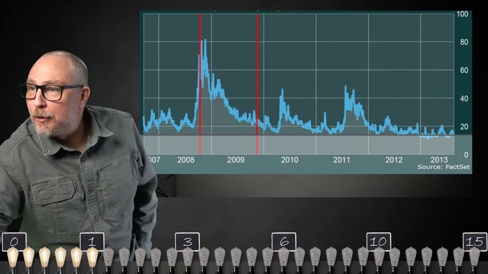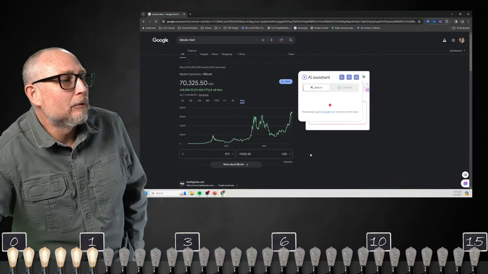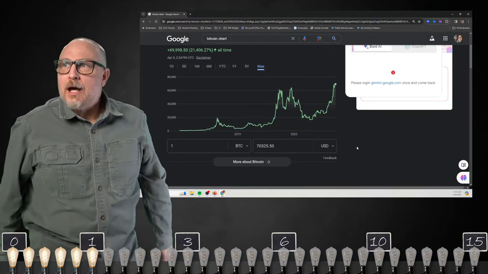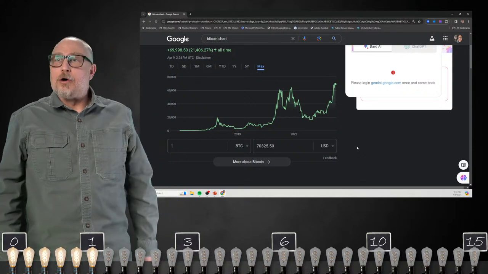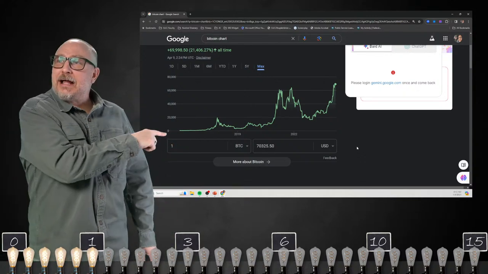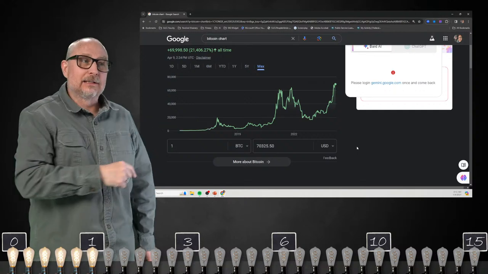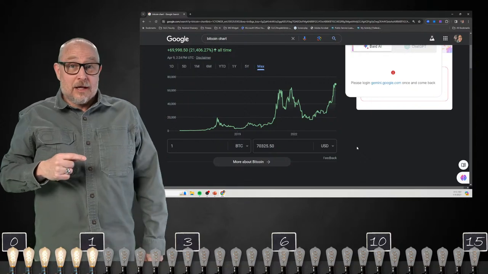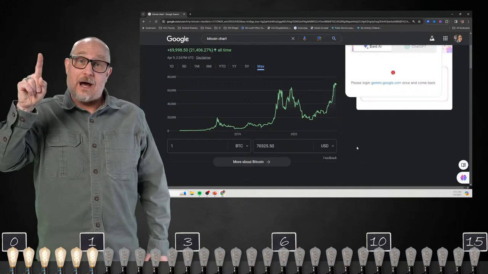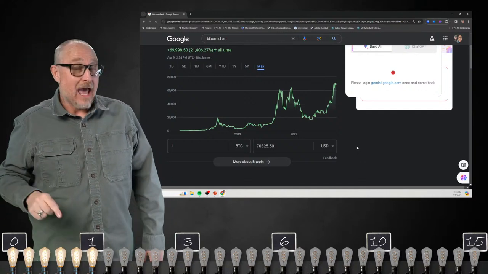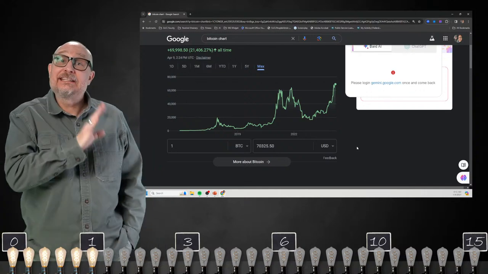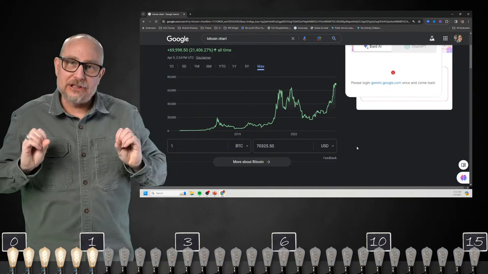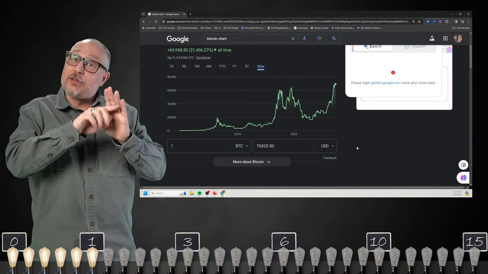Let me give you an example. Let's bring this on over and make it bigger. This is Bitcoin. When I started teaching, I would say about that first little peak, gee, is this the boom? And then it came back down, and then it went much higher. Then, is this the boom? Then it came down and went back up. Is this the boom? And then it came down bad, and now it's back up. So this is a bubble, there's no doubt about that. The question is when is it going to drop, and then when is it going to level out?